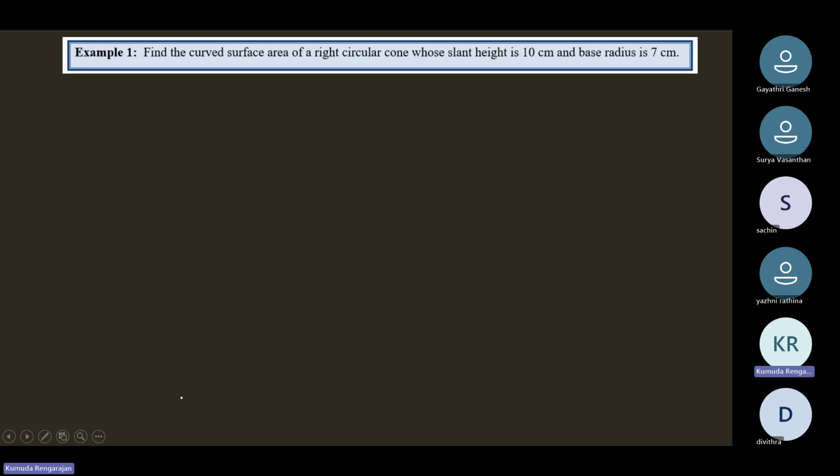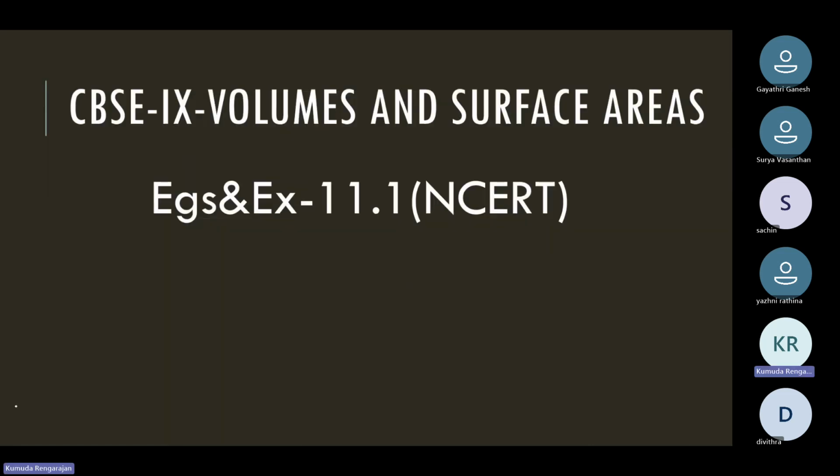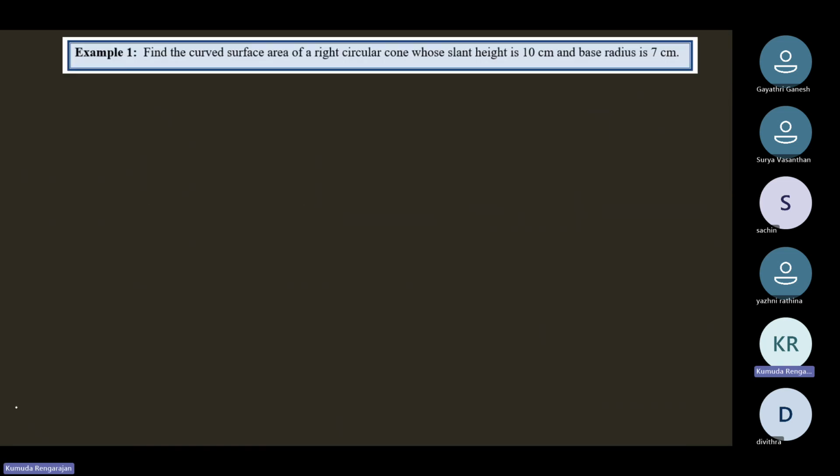We started with volumes and surface areas in the last class, but most of you did not attend. Today also, a few of us are not here. The Monfort students will not attend today because they have a different exam tomorrow. I have actually finished 11.1, but I'll do a quick brush up so that children who missed the session can work out the answers later with the help of the images I'll be sharing on WhatsApp.